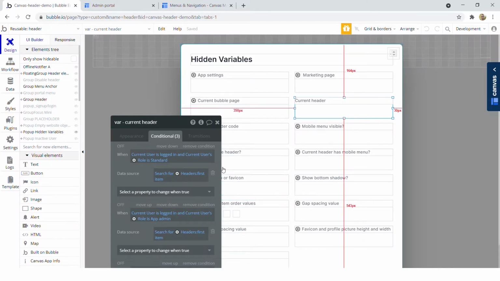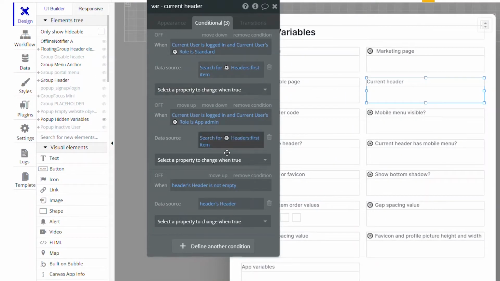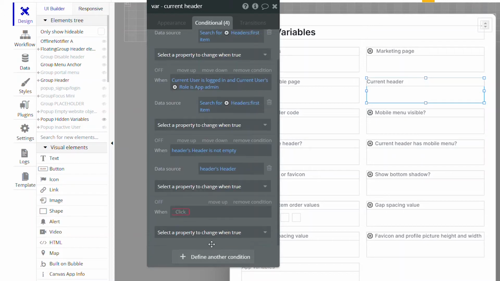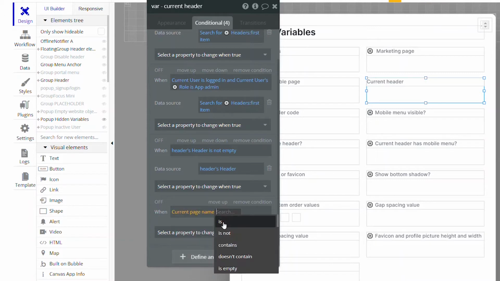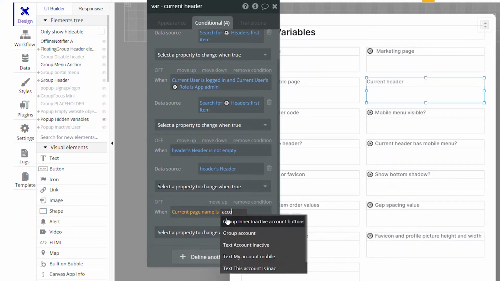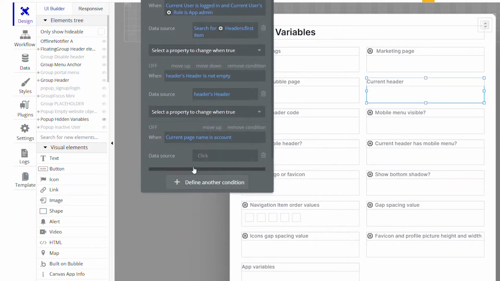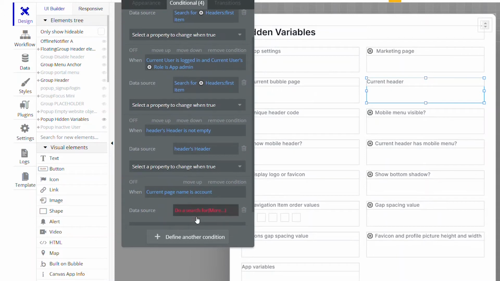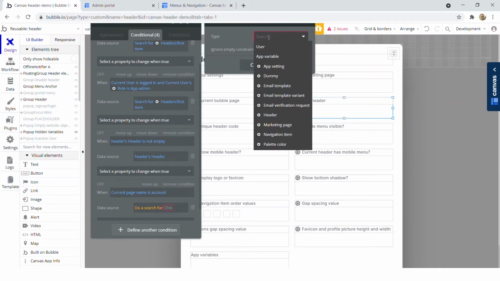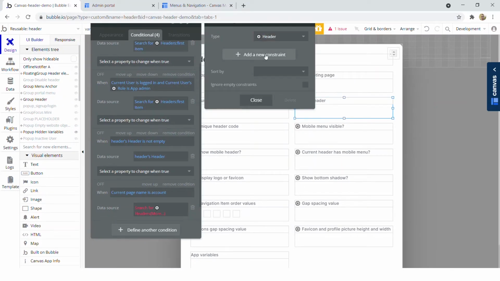So I'm going to go into the Bubble editor, and I'm going to come back to this variable current header. I'm going to add another condition here, and that condition is going to be when the current page name is account. I'm going to change the data source for this variable group and do a search for a header.